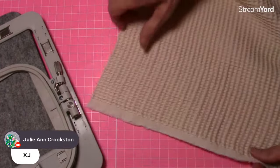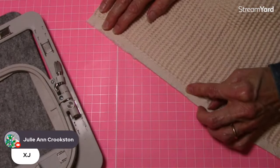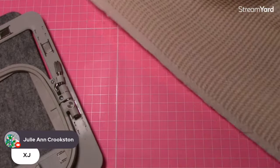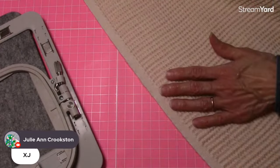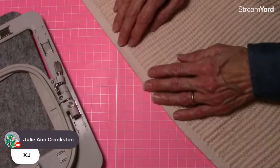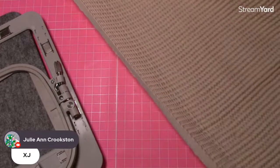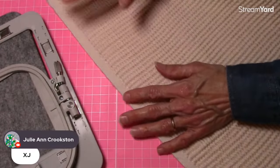On the edge, what I did is I left my selvage in place. And I did that because my selvage was nice and flat. In garment sewing, we almost never leave a selvage in because it can very often cause pulling and puckering. But I noticed that that was laying perfectly flat. So I used that as part of my hem allowance.